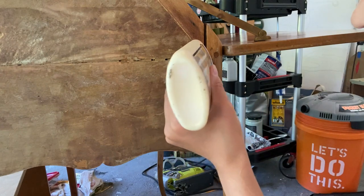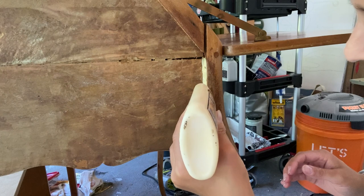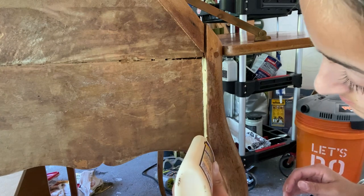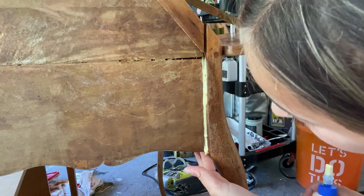To fix the gap that was causing this one leg to be a bit wobbly, I squirted a bunch of wood glue into the gap, then I used a piece of tape to stop it from dripping and let it dry.